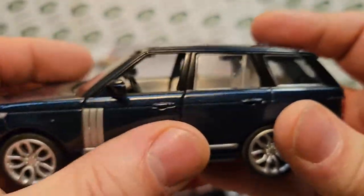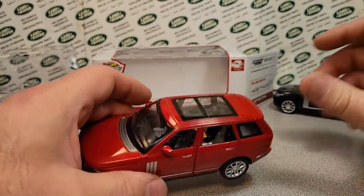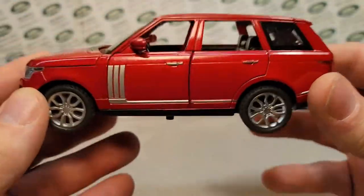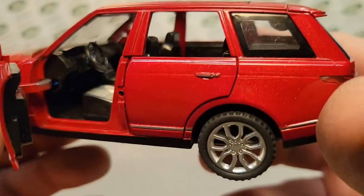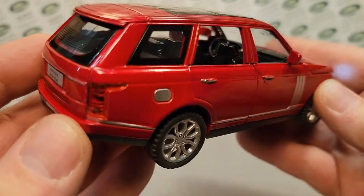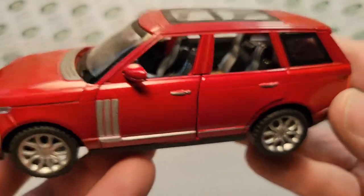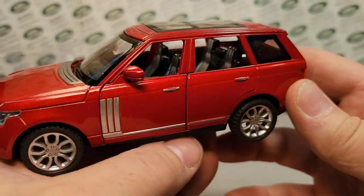This is just another reason why Dan-O just loves getting any and every kind of Land Rover — because you never know when you're going to get something different. You're like, 'Oh, I already have that one.' Well, if you're like me and have a couple of thousand in the collection, you can't keep them all straight. And here we go — we have got this beauty. Thanks to my sweetheart, Angie — she just got this for me for Christmas and it's just awesome.